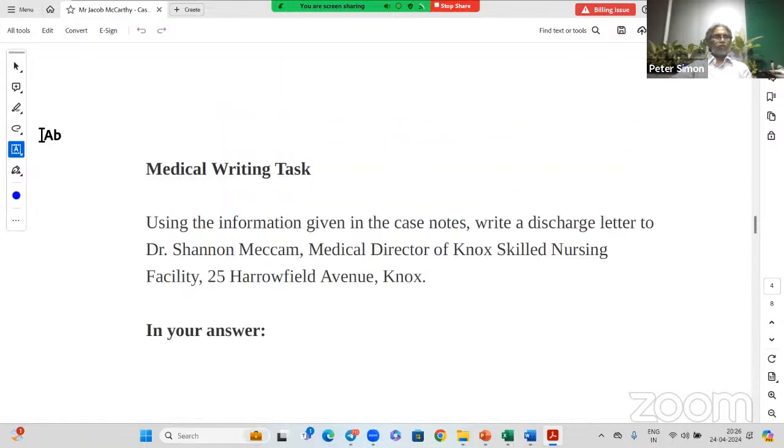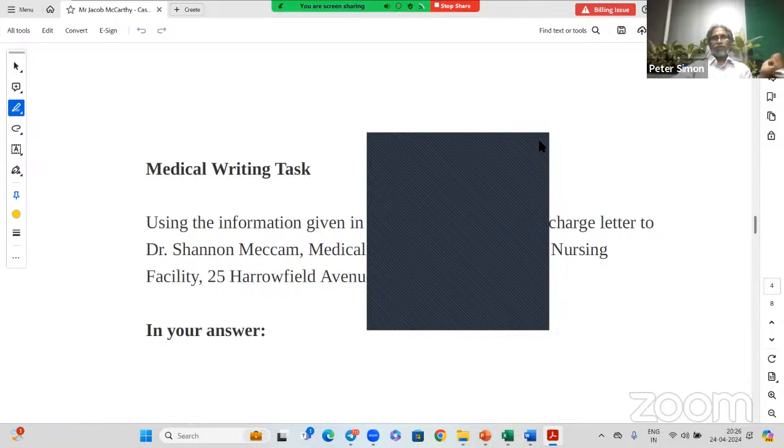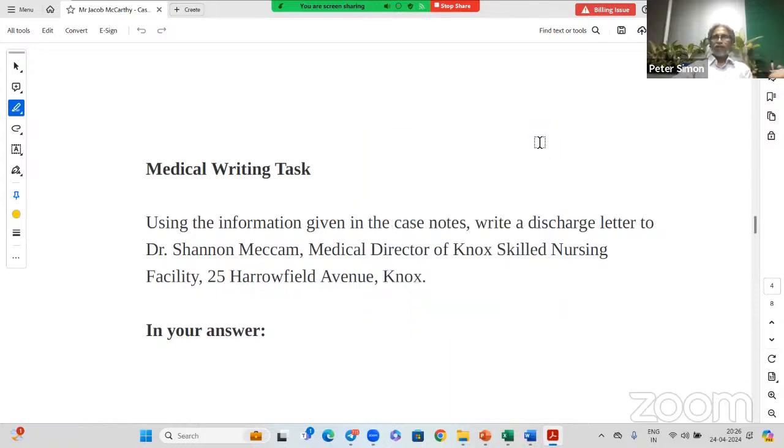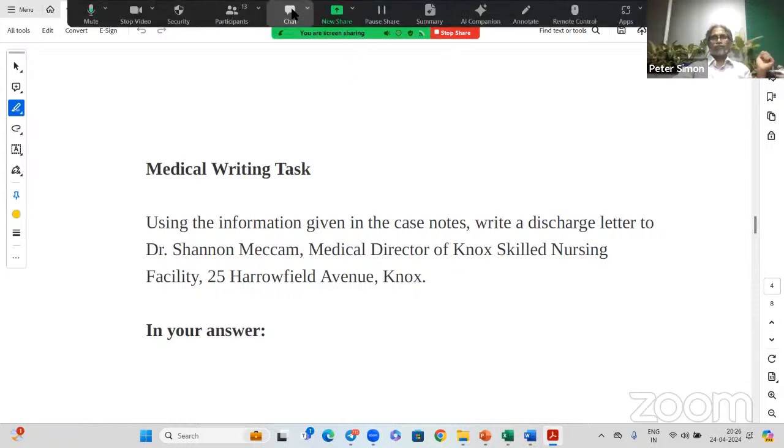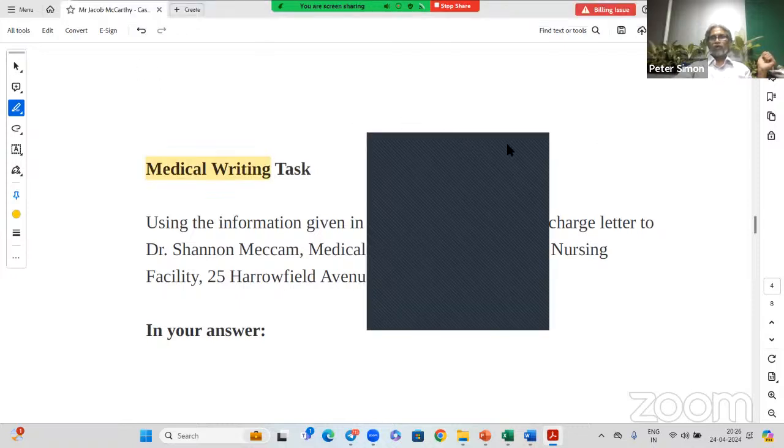Now let us find out what will go into the address. Look at this and check what type of letter it is. Is it a referral letter or a discharge letter or a transfer letter? Write down your answer.